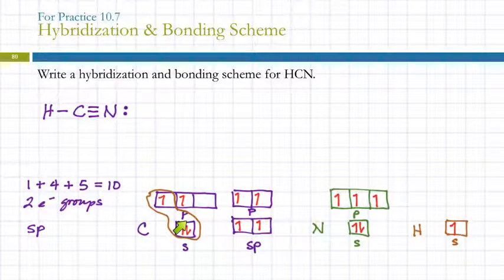So this is carbon's unhybridized orbitals. We're going to be looking at the hybrid orbitals. So I'm just going to say, okay, well, we needed to think about that, but that's not what we're using. So all of our bonds here are going to come from half-filled orbitals overlapping. So carbon is going to overlap one of its sp orbitals with nitrogen and 1 with hydrogen. And that's how it gets hydrogen on one side and nitrogen on the other side. These 2 p orbitals for carbon are going to be used to make pi bonds. And those will make pi bonds with the other 2 p orbitals on the nitrogen.